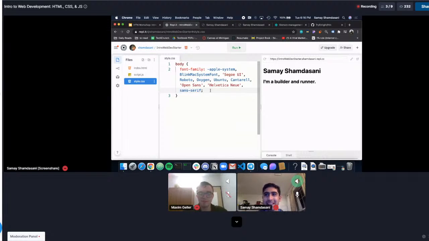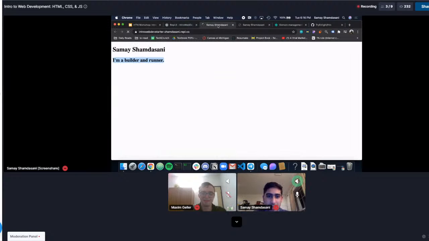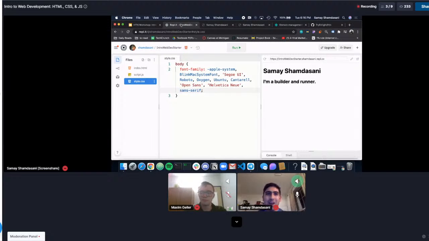Next up, if I look at this and refresh the page, okay, that's cool. But I kind of wish this was in the center. So what I'm going to do is use something called Flexbox in CSS. We'll definitely give you more resources on how this works, but you can use Flexbox within CSS to center elements. We'll send you more links towards the end of this workshop so you can dig deeper. But for now, just feel free to follow along.